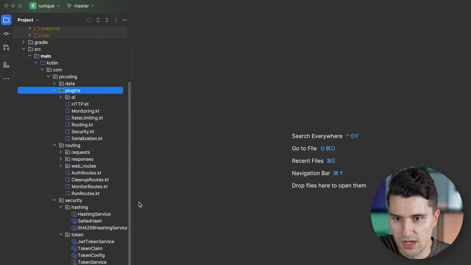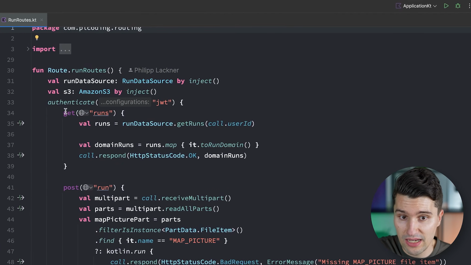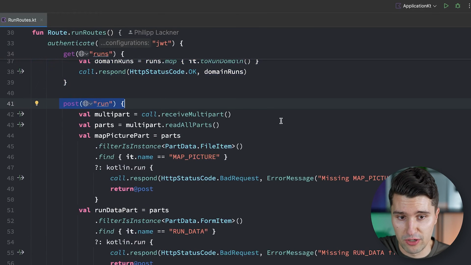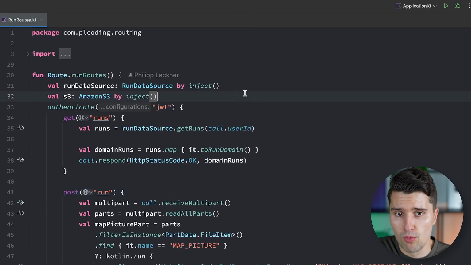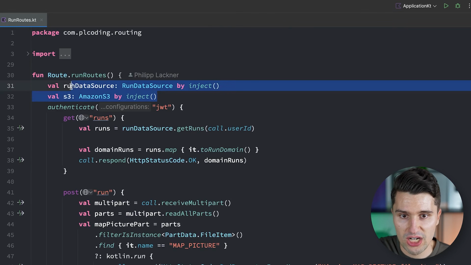And here in Ktor, for example, let's take a look at the run routes. This is how we would define such a get endpoint, for example, on Ktor, or such a post endpoint where we can post a specific run. So you can see this is already much more Kotlin-like, that we first of all define those routes, those HTTP endpoints here, via such a function that extends something. Extension functions are also a Kotlin feature. We can then inject certain classes, instances here via Koin. That's something I will say something about in a moment.